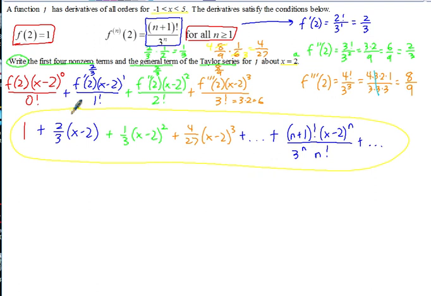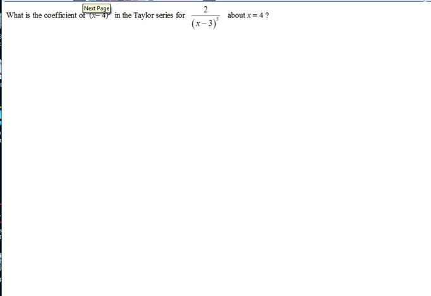All right, let's take a look at the next one. On the next couple, we're just looking at one specific term. Notice it asks for the coefficient, remember that's the constant out in front, of x minus 4 cubed in the Taylor series about x equals 4. So there's our a value for this function right here. Okay. So for x minus 4 cubed, now we're just focusing, instead of the first 4 terms or first 3 terms, on one specific term. So let's follow the pattern for the Taylor series. If it has x minus 4 cubed, right, well, what else would have to be in that term?